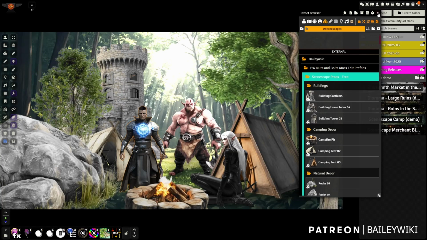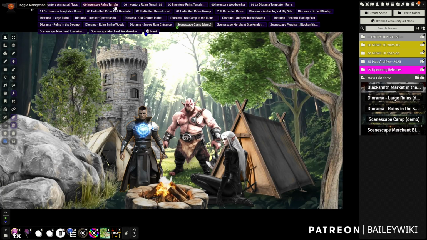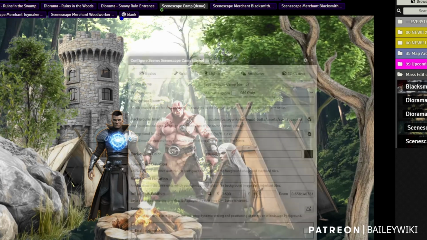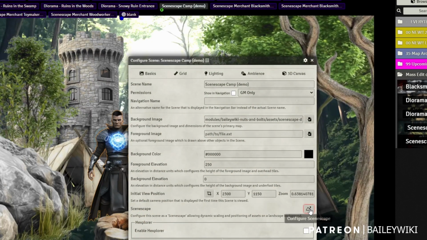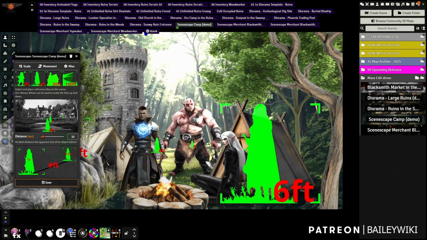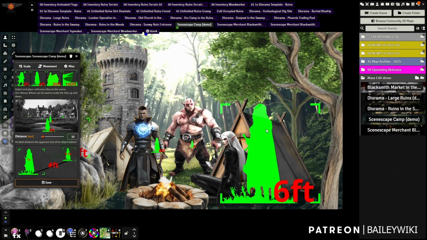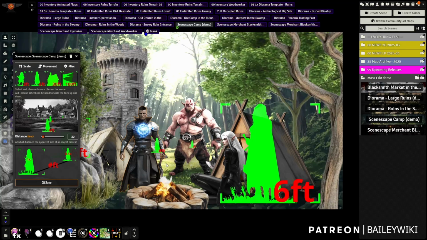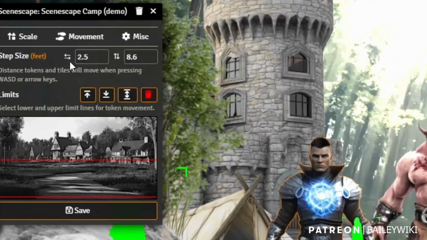The way Scenescapes work is you basically just start a new scene and then you right click and go to the configuration of it. And it's down here that you can set your Scenescape attributes. I've got a whole tutorial on this as well. You just basically drag these things in. You see these little cutouts. They set up the dimensions of the scene and how you want things to scale as they approach the camera. Then you can set the movement amount.